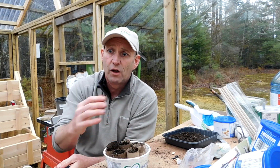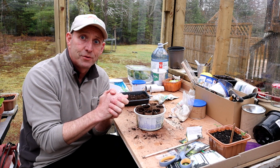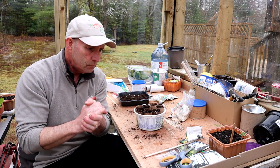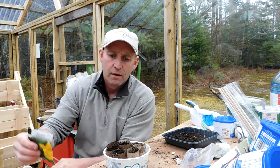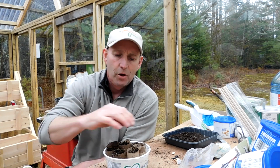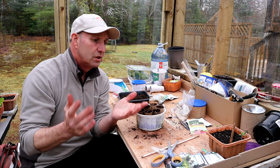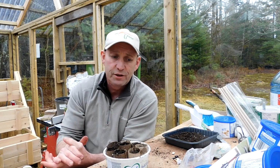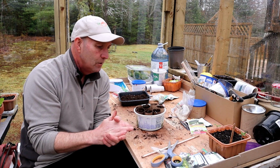Keep them nice and safe till the last frost's over, and then we'll be looking to be planting them up. I will be looking to plant them up somewhere in June, obviously depending on where your last frost is. It's the same with the zucchini or courgette, the cucumbers, etc. Plant them exactly the same, and again keep them out of frost. All of these are basically the same. Keep them nice and moist as well. They like to be moist, and that's it. Summer planting is beginning. Job's definitely a good one.